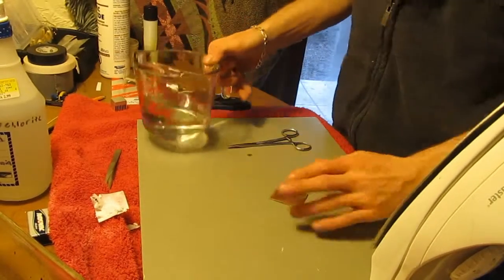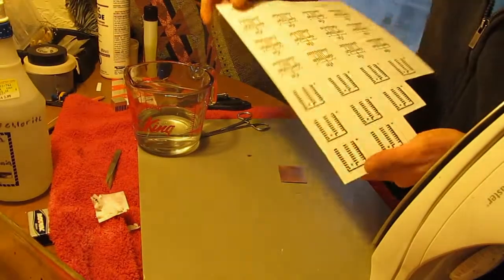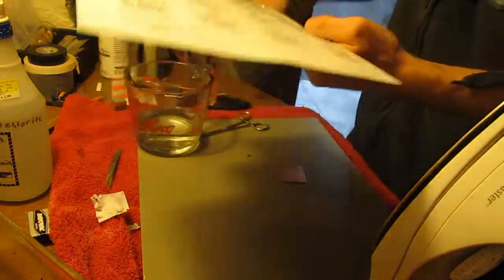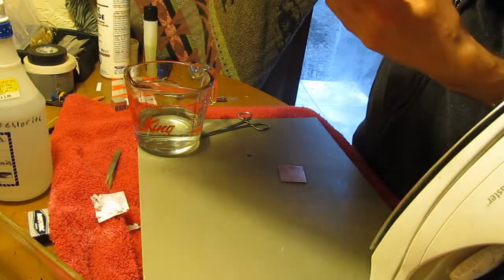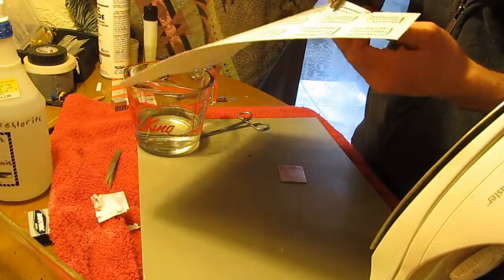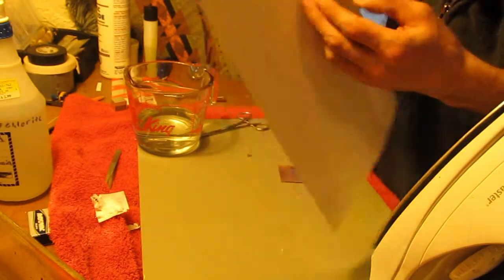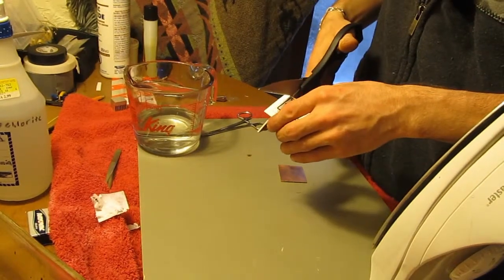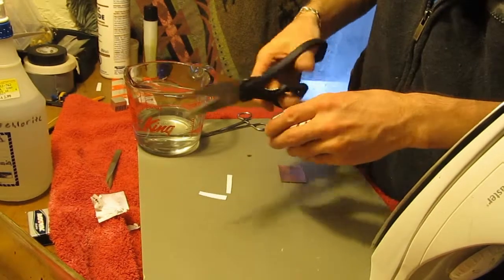I watched a Ben Heck show episode once that actually seemed like he got success from applying a little bit of acetone to the copper clad board before applying the photo paper. So we may try that. Cut this one up.